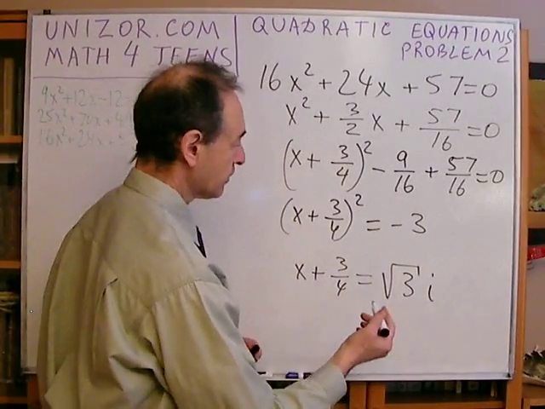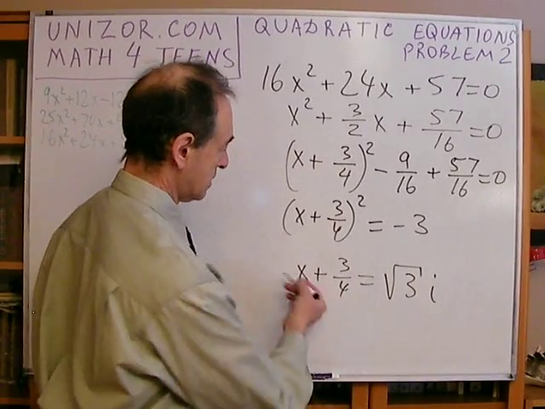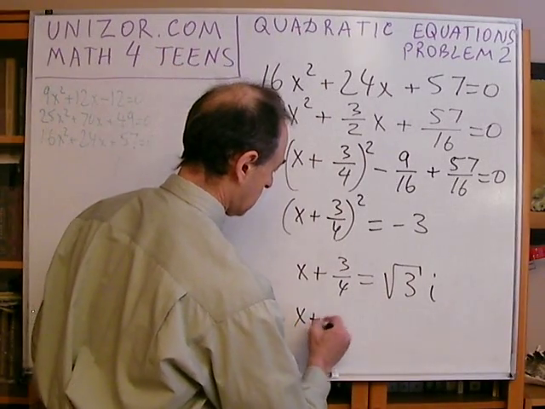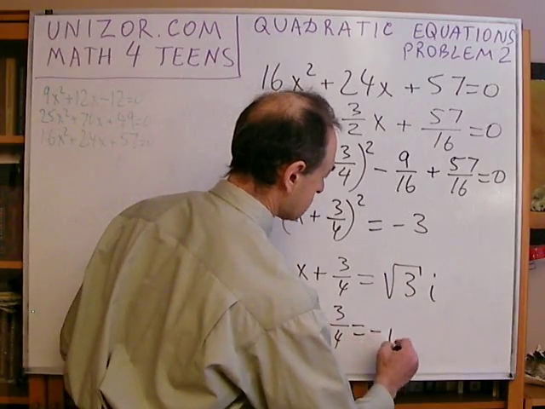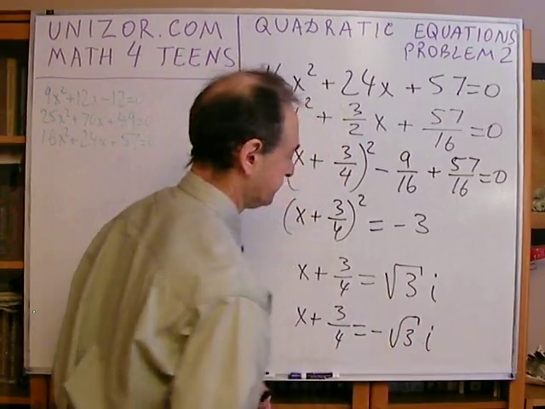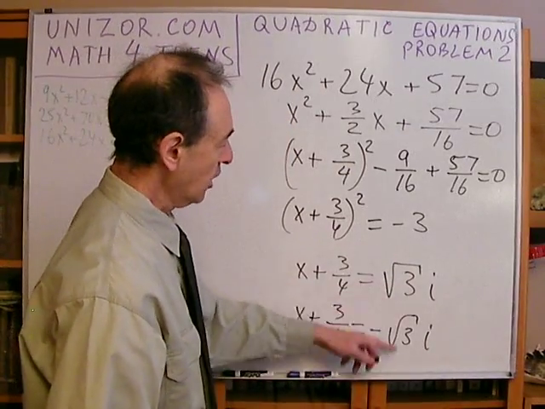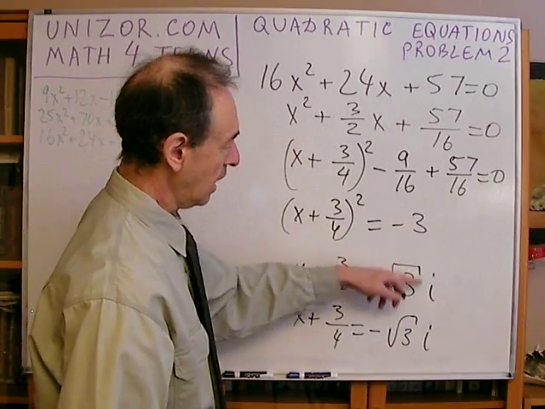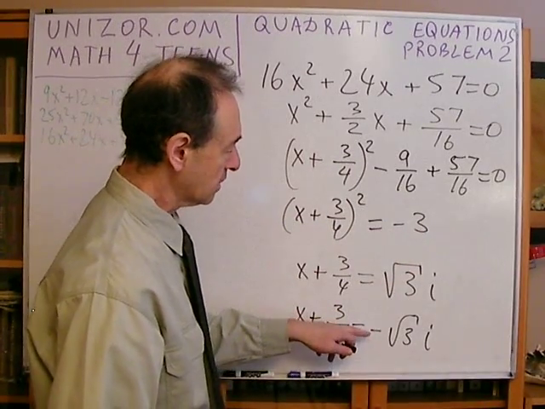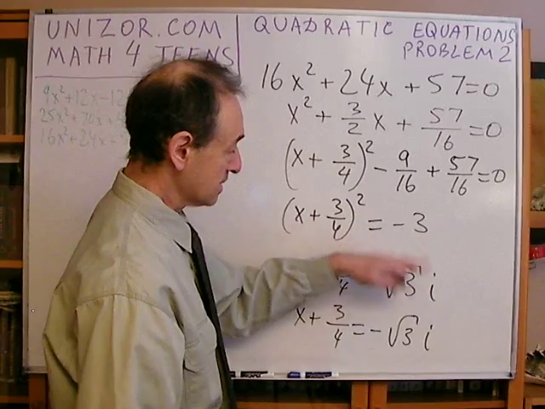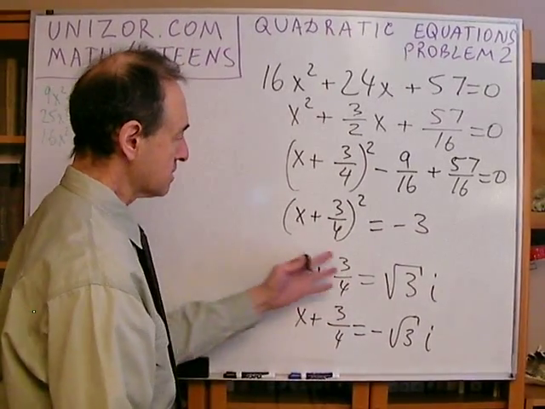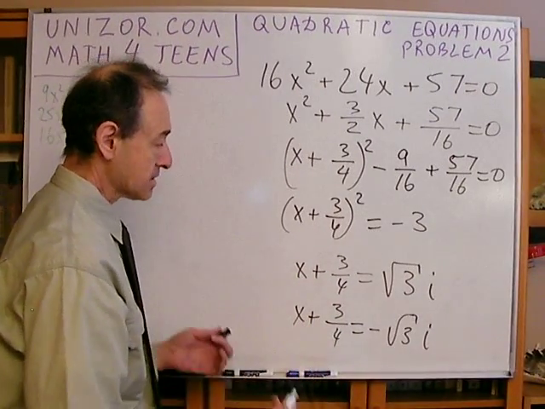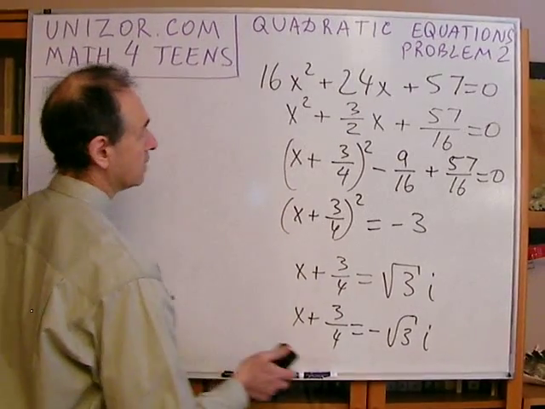And in the area of complex numbers, since we are using the square root from both sides, we obviously have to use the second one, minus square root of 3 times i. Because in both cases, plus square root of 3 i squared will be minus 3, and minus square root of 3 i squared will be minus 3. In both cases, they represent both solutions. And that's what actually gives us the final complex solutions of this equation. So let's write it down here.